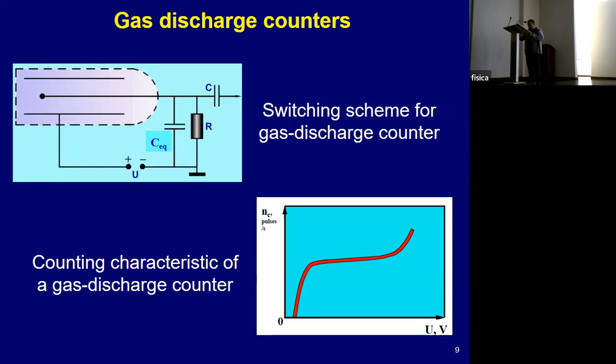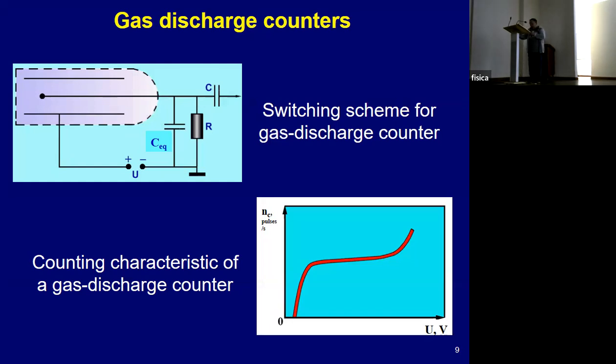The presence of a plateau in the experimentally determined counting characteristic indicates the counter is in the Geiger-Müller mode. The longer the plateau and the smaller its slope, the better the counter. Geiger-Müller counters register an independent discharge arising even from a single pair of ions formed in the sensitive volume. These counters are used mainly to measure the flux density of ionizing radiation or the activity of radionuclides.